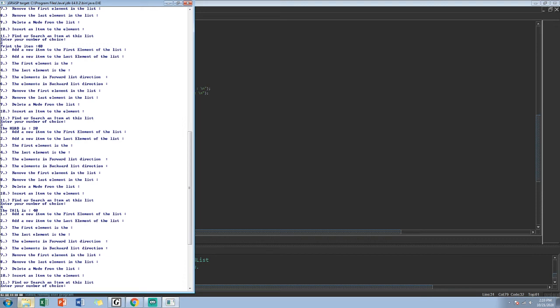So the tail would be the 40. That's what I said earlier, that the print head and the print tail would identify where this number that I printed belongs to.